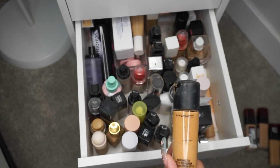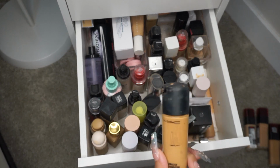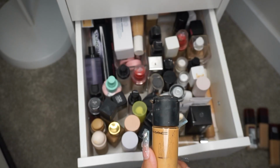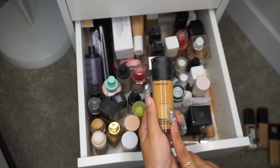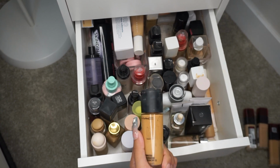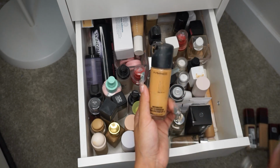I went to the MAC counter to get my makeup done. And I remember I was so excited because I was like, oh my gosh, they're going to do my makeup. It's going to be so pretty for prom. And honestly, I should have done a trial run and I didn't. So the girl ended up putting this foundation on me. And I remember my dad told me, this foundation is way too orange for you. At this point, I already had my makeup done, so it was too late. But anyways, I've kept this through the years because it's kind of sentimental for me.